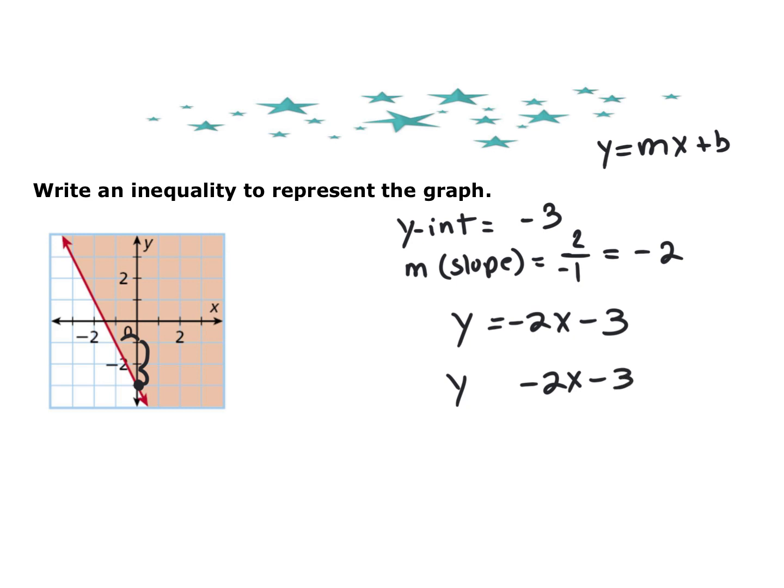Now, looking at the y-intercept like we've been doing, it's right here. We notice it's shaded upwards. So since we went up from that point, we notice the y's are actually getting bigger. So y is going to be greater than negative 2x minus 3. Now I'm going to look at whether it's a dotted or a solid line. So the boundary is a solid line. So I'm going to write the "equal to" at the bottom. y is greater than or equal to negative 2x minus 3.